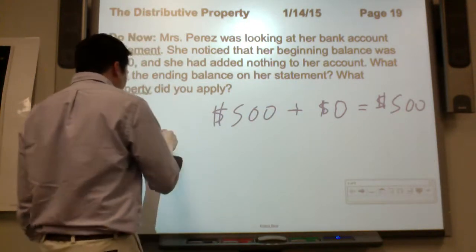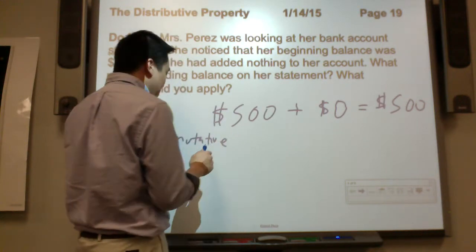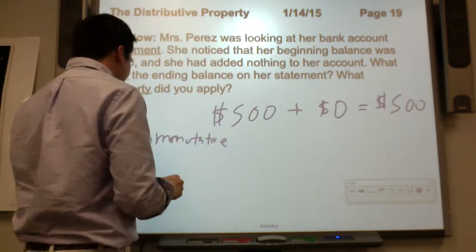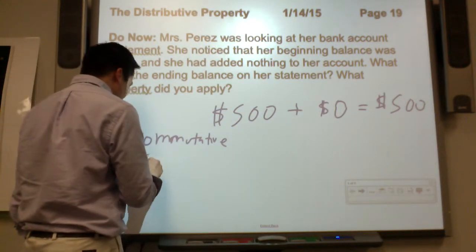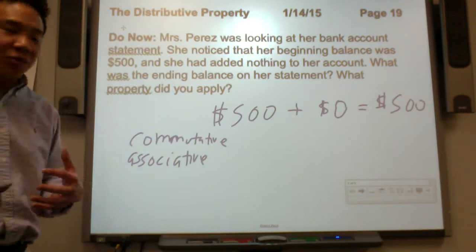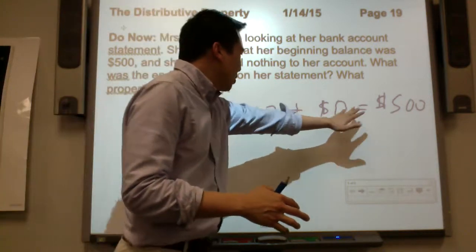Again, what are the different properties? There's commutative. In case you realize, you commute back and forth. Did this go back and forth? No, it stayed the same. Then you had associative. Associative is like you're associating with different numbers, like you have different friends, talking to different friends. Are you talking with different friends?